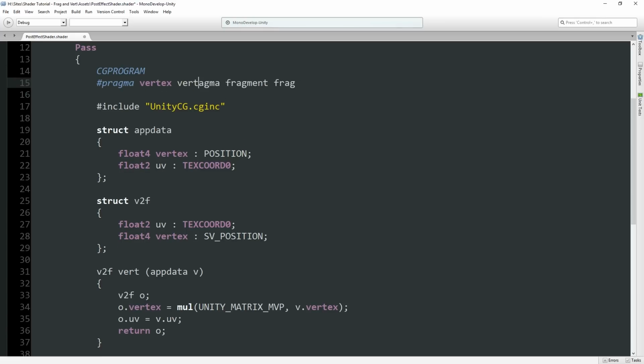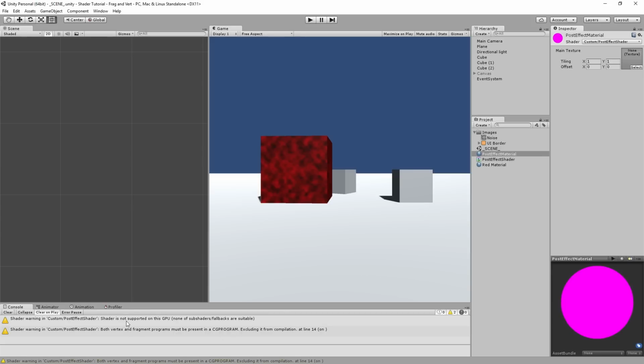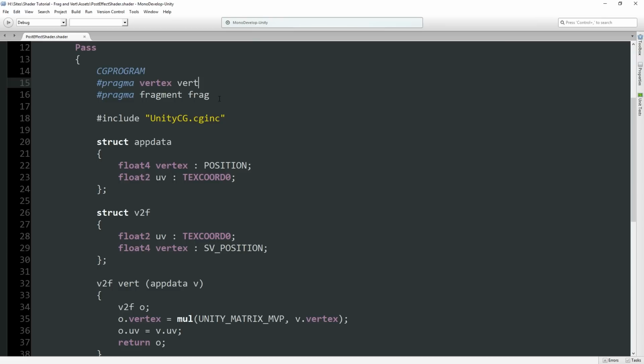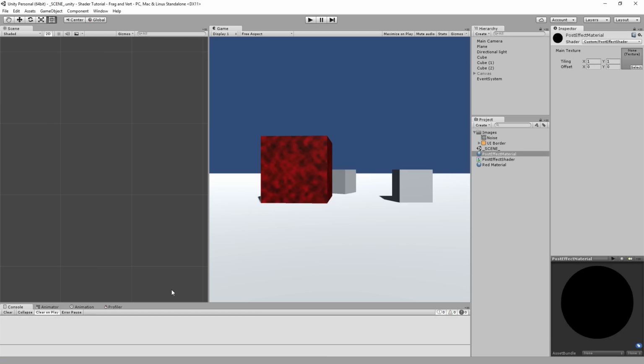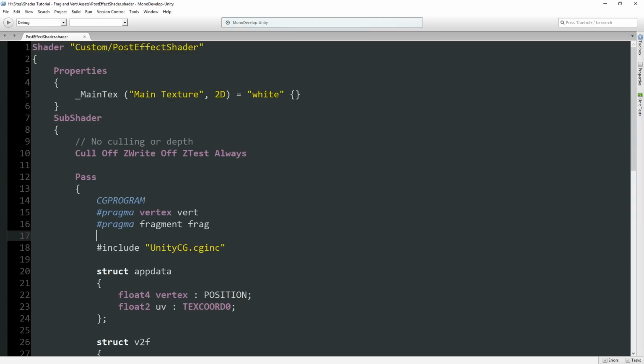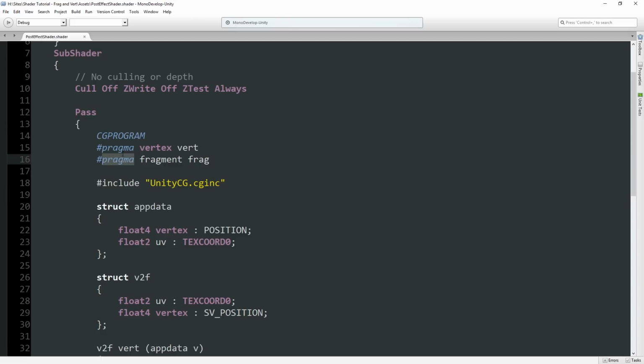I think we can do this. Let's see if I'm lying to you. Oh, apparently I'm lying to you. We need separate lines for that? Really? I thought we could combo that together. I guess I'm just thinking of other things with like the surface shaders. All right, so we got both those lines. Now we don't get any more errors. Excellent. Okay, so we have this post effect shader over here, and it's defining.